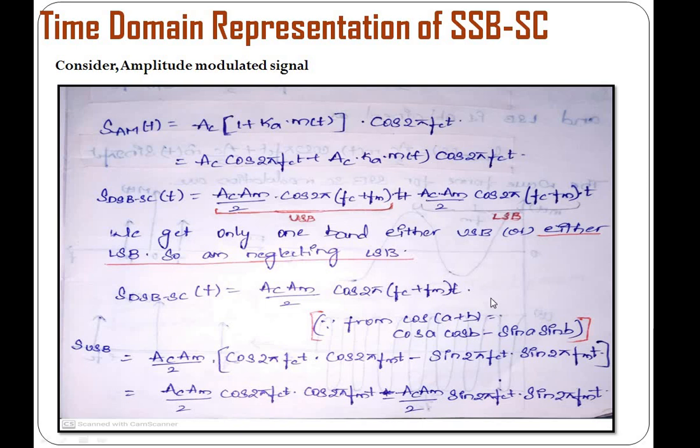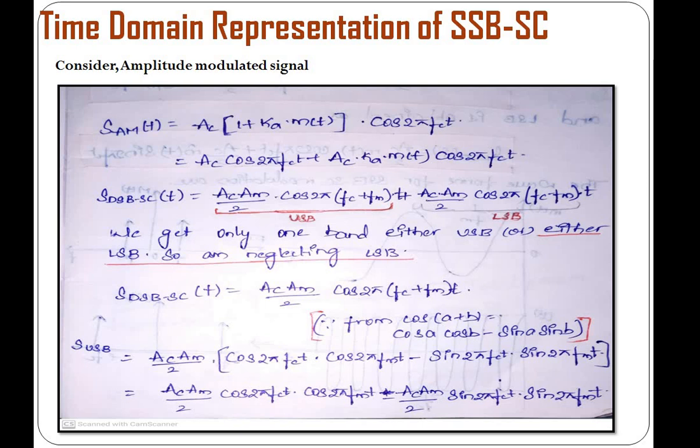So as to show this in the time domain representation, we are coming from the first initial step of your amplitude modulated wave. So what was the formula? Do you people remember? I hope. What was the formula for the amplitude modulated wave? Ac cos 2πfct, this is completely your carrier, plus both the bands will be there: Ac k m(t) cos 2πfct. We got these two sidebands in the DSB-SC time domain representation that I gave in the last class. I hope you people remember that one.